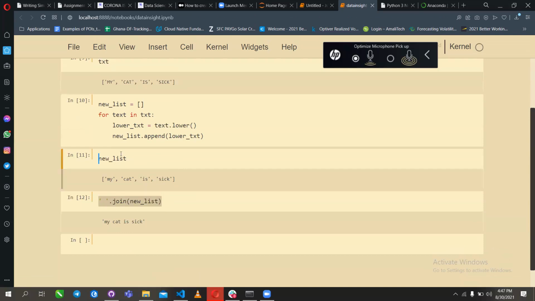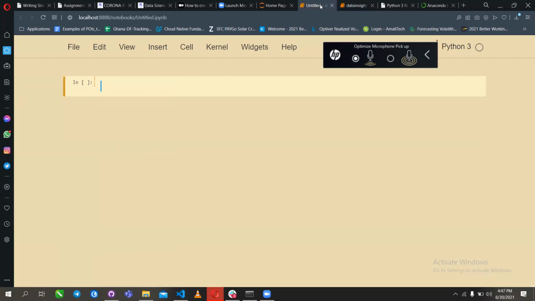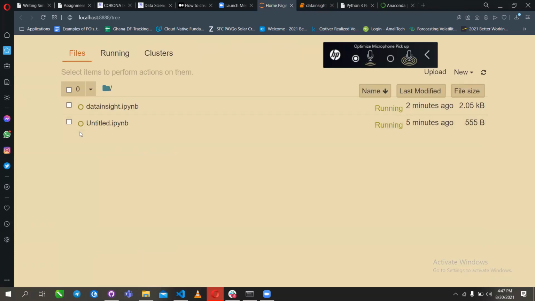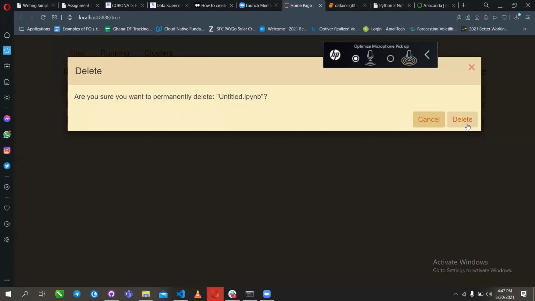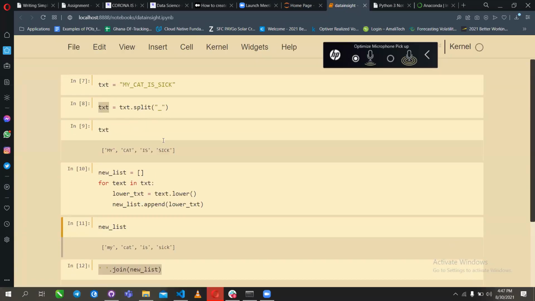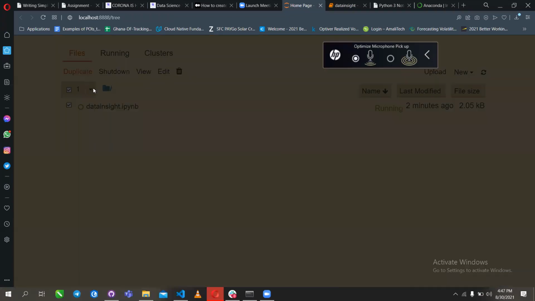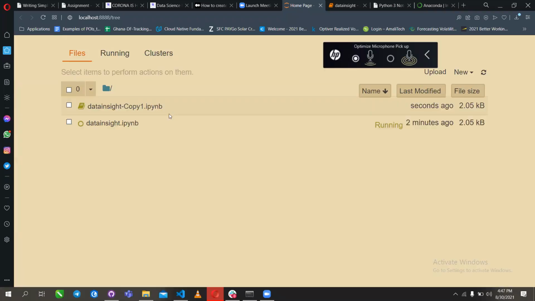So to add a touch to this, I'm going to go back to this section. I'm deleting this untitled Jupyter notebook. We didn't use it for anything. Where we have this data insights Jupyter notebook, I'm just going to duplicate it so that we have two of the Jupyter notebooks.